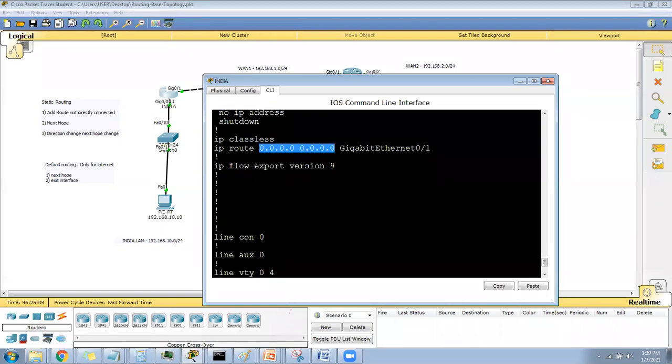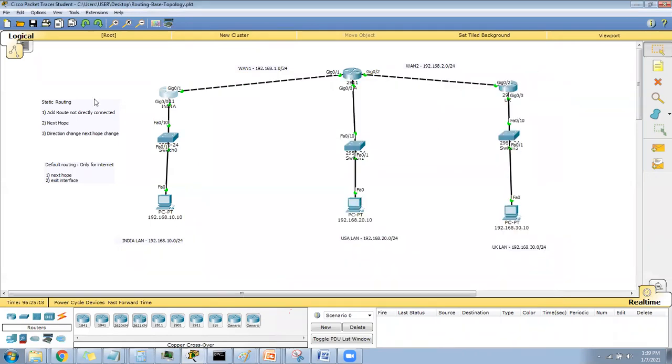But in our LAN, if you put 0.0.0.0, the default route, it means you are allowing any threats. So from a security point of view, this is dangerous. Okay, so do this lab for static. We understand the static routing, we understand the default routing.